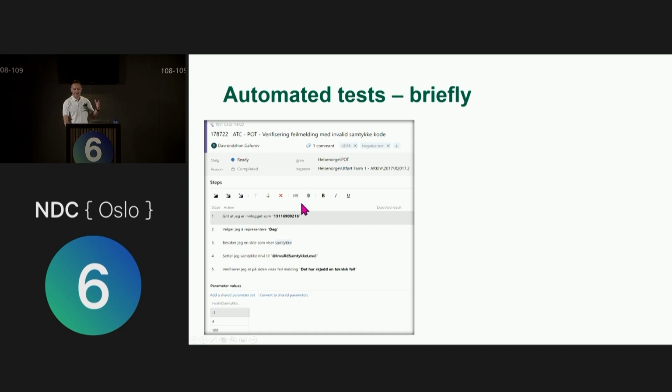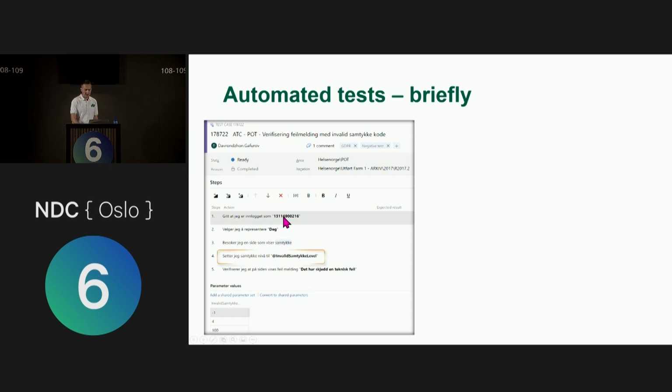All our test cases are in Norwegian, but as you can see, it is structured text, understandable to a tester who does not have a technical background or cannot write code, but who has domain knowledge, so she can understand the test case and update input or test data and so on.